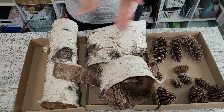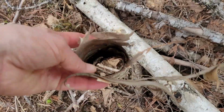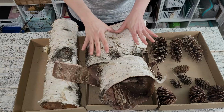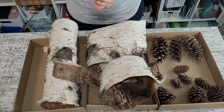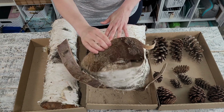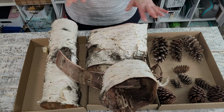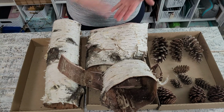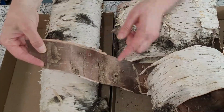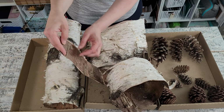But what I usually do is, first of all, you saw that when I was out in the forest, I cleaned them out as best as I could while I was out there, but these were damp, so not all the debris had fallen out. It's been raining a lot here where I live. So once I get it home, I will leave these out under my sun deck where it's nice and dry. And then when I go to use them, I scrape the debris off. Like there's some inner layer bark right here still. Yeah, I'll just remove that.